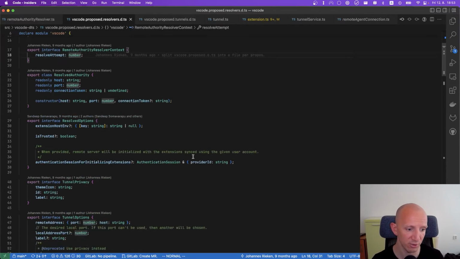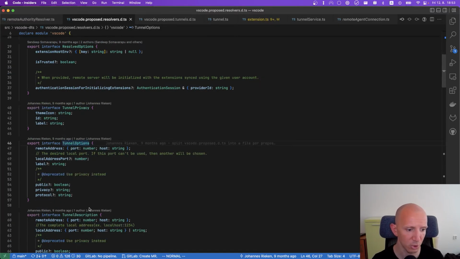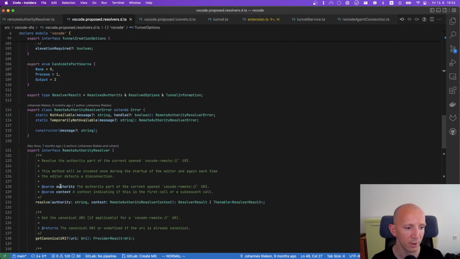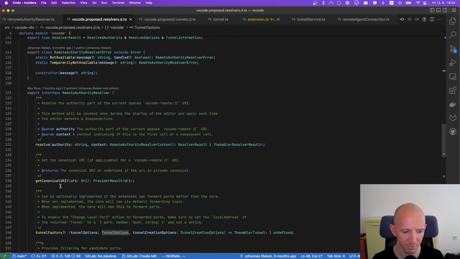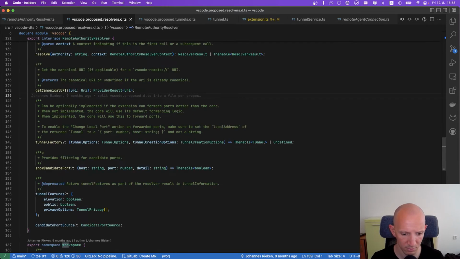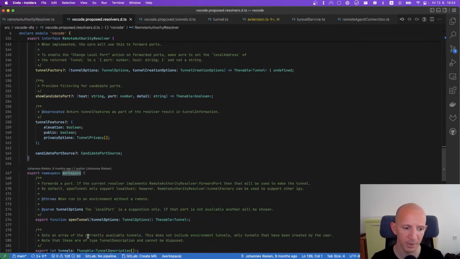And there were some mentions of tunneling, tunnel options. And then here somewhere they define that on workspace, if I just search for workspace, here we go, open tunnel. And so we thought, okay, this looks like you can open some secure tunnel between the server and the client that might be better than exposing a port. And that's not it. The tunnels are for forwarding ports from the server to the client.